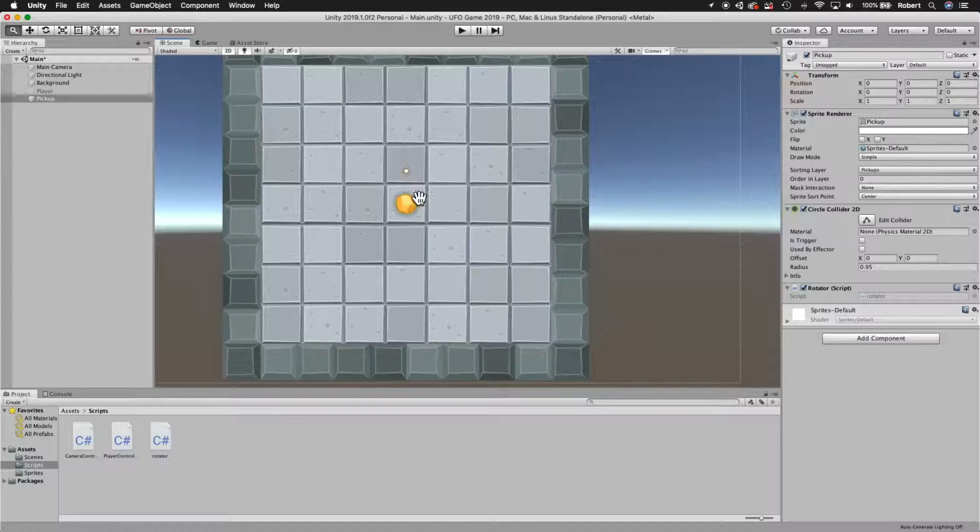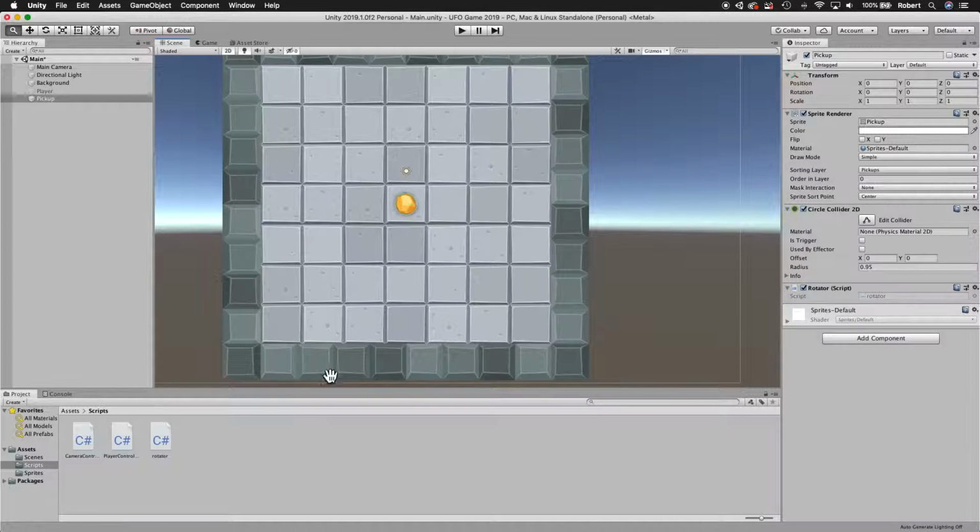where this would be like my cookie cutter. I'm saying, okay, I'm going to push the cookie cutter down on the dough right here and right here and right here. I'm making a bunch of copies of this thing, or I'm basically using this as a template to make a bunch of cookies, so to speak, the way that a cookie cutter would. You put the dough flat on the table and then you just punch the cookie cutter down on different parts of the dough to make a bunch of cookies. Well, in Unity, we call that prefabs.